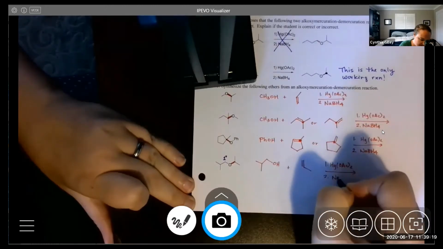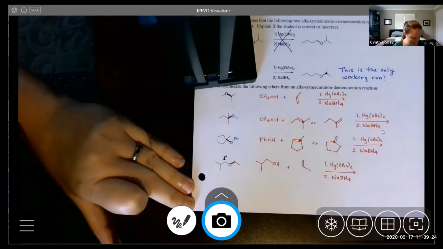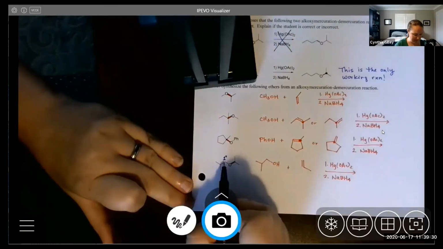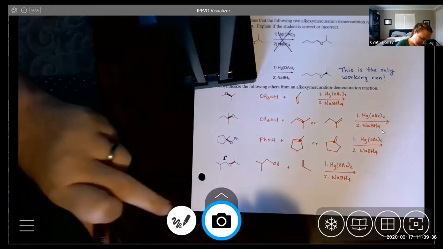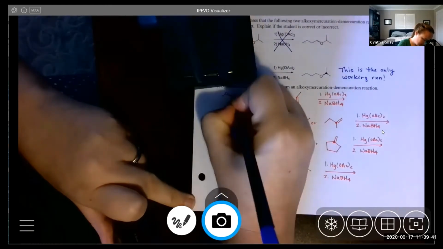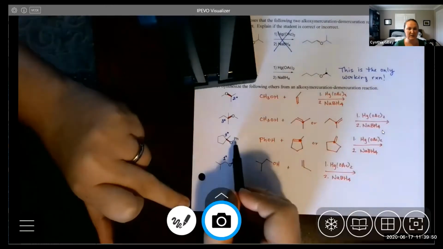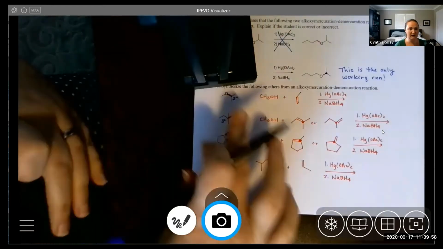by the way, by the time you write these conditions many times, you pretty much have them memorized. Okay, so this is the only option because this is a primary carbon. So note how the bond you make is always to a more substituted carbon, secondary or tertiary. So it doesn't work to make it to a primary carbon here. Any questions on this? So this is kind of working backwards. How could you have gotten this ether from an alkene?